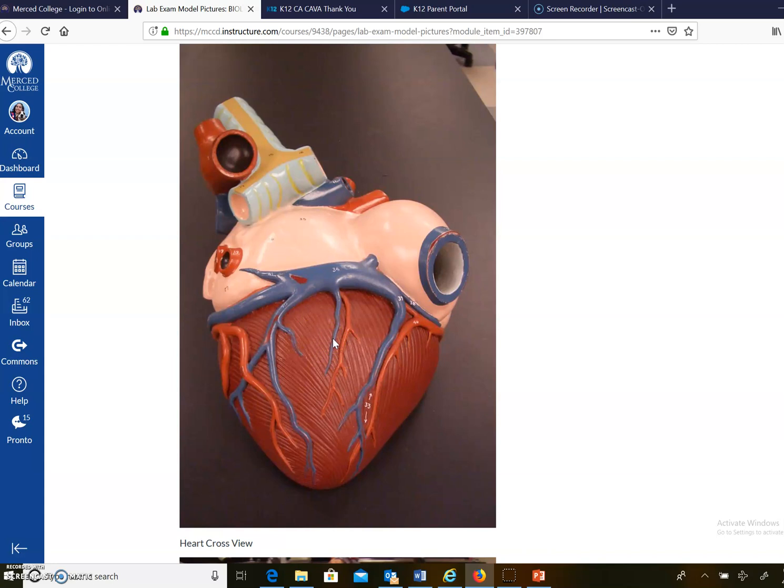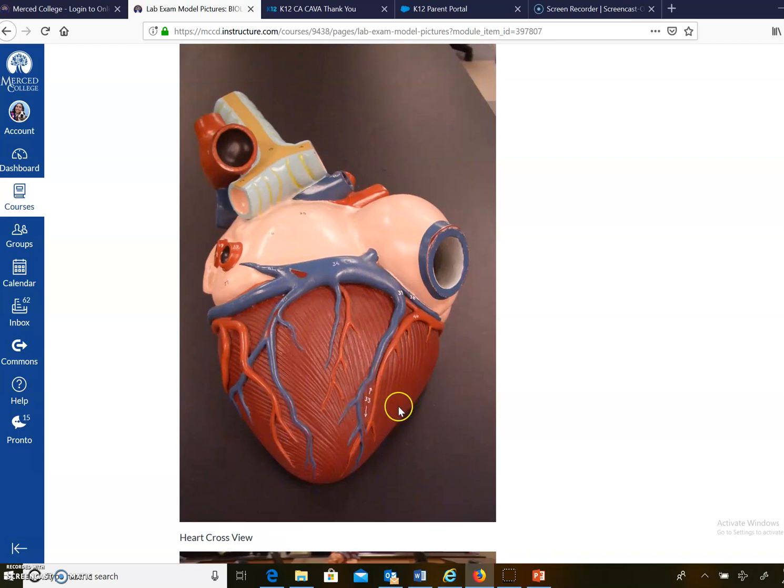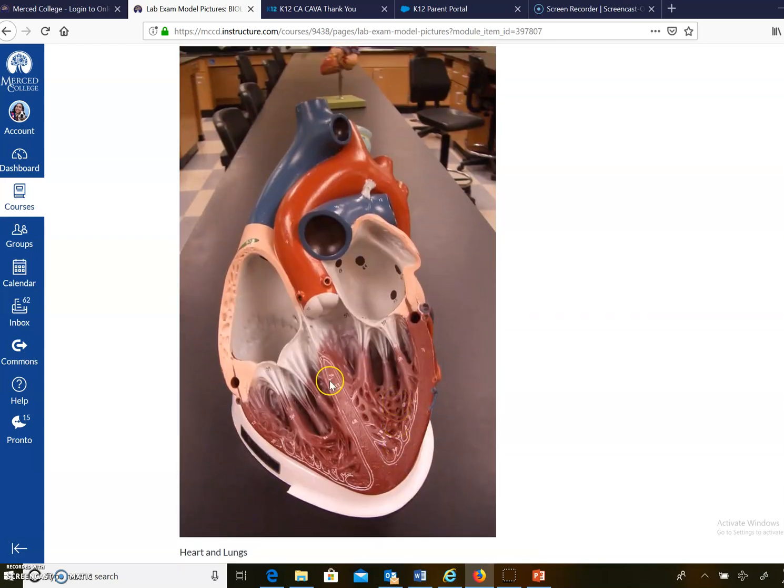Let's see, what else have we got for you guys to look at? In this view, we've removed the fat, so you don't have to worry about that. Let's come down to the interior view of the heart. This is what a lot of us are very familiar with, looking at the individual chambers of the heart. Here's the right atrium, the left atrium. In between is the interatrial septum. It may look a little confusing here because we have the aorta right here leaving, but between the two chambers is the interatrial septum. That is the division between the right and left atria.